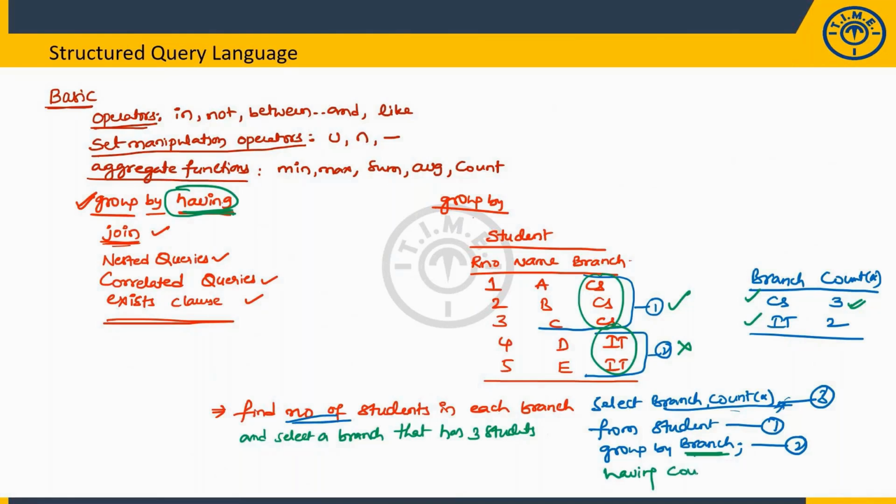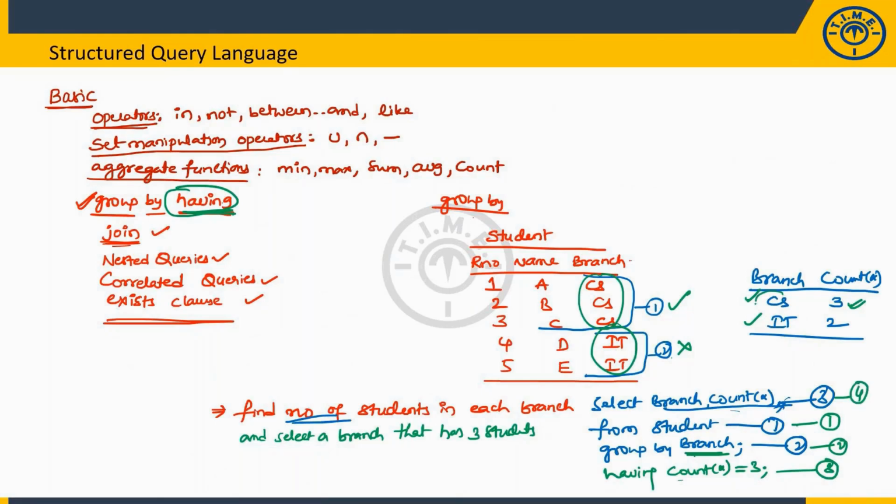On the group, we have to check what the count is. If that count is equal to 3, then we have to select that group. Now in that case, how is the query going to be executed? This is the first, this is the second, this is the third step. First step table, second step groups, and third step is to select a group that has count 3, meaning the number of records in that group is 3. This is selected, this is deselected, and finally the output.